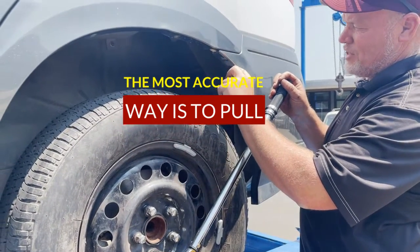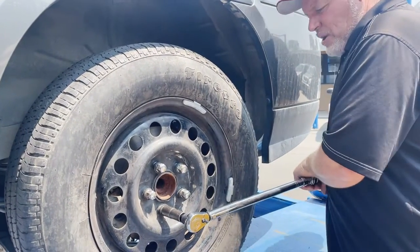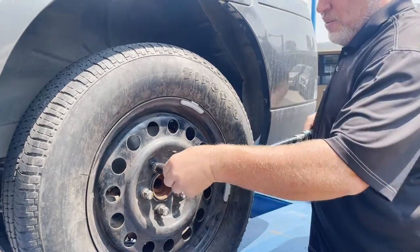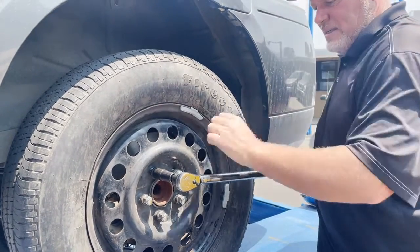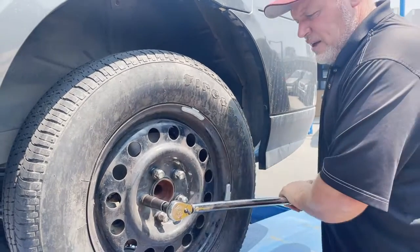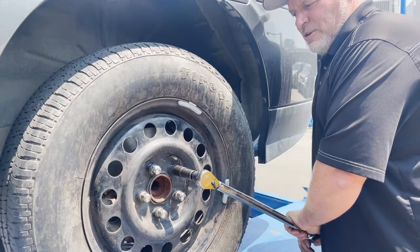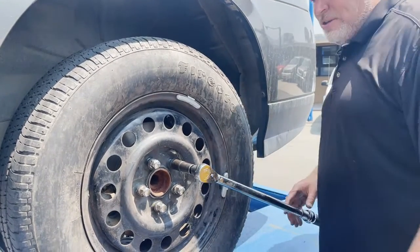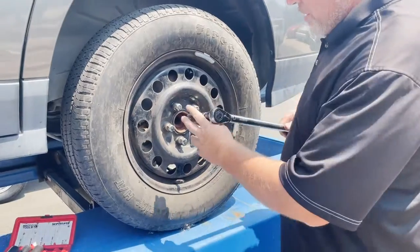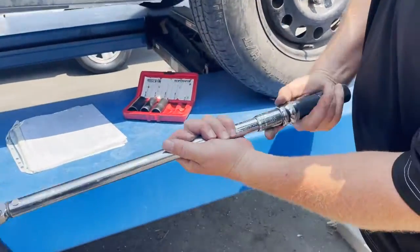Never do it up here, because this is where you would scratch the fender of the car. You can see I have a scratch right here. So I always want it below the fender, and you put your body weight, click, and then start pattern. All you do is click and release. And once you do all 5 lug nuts, you're done. Oh, look at that. That one's loose. Haha, we found one loose. Okay. So now, after we've done the 5 lug nuts, now we got to set this back to 0.